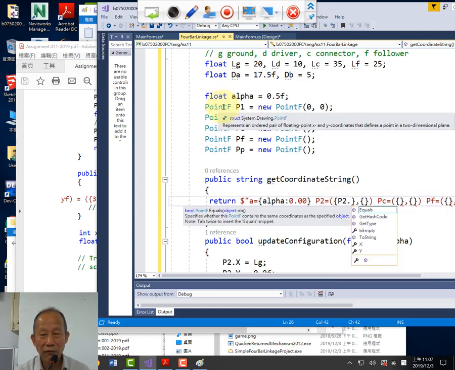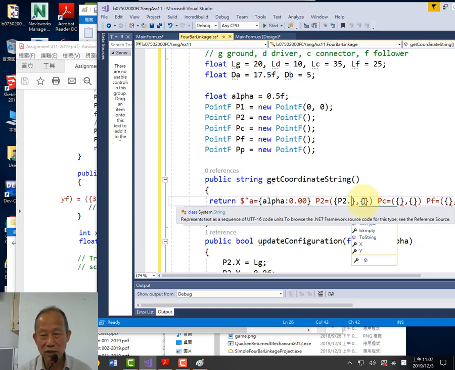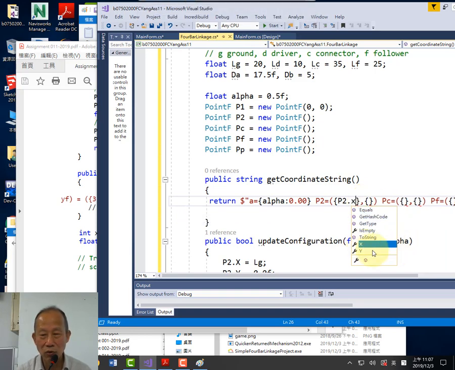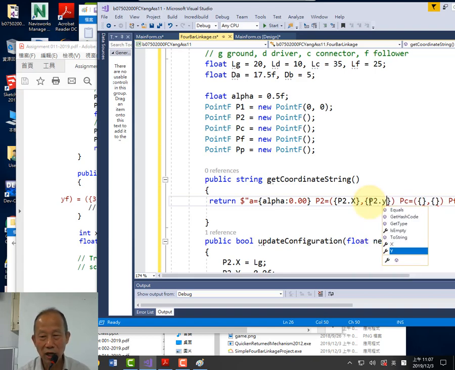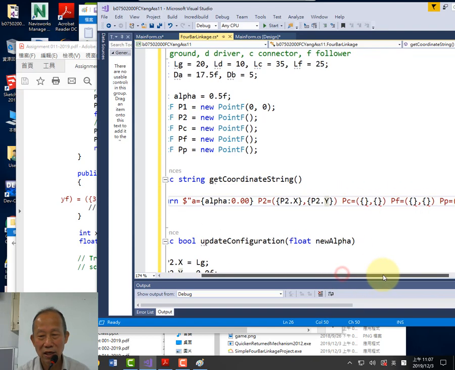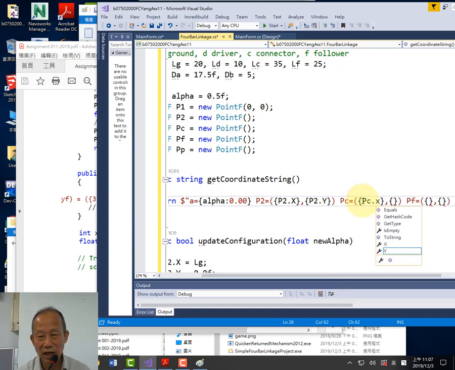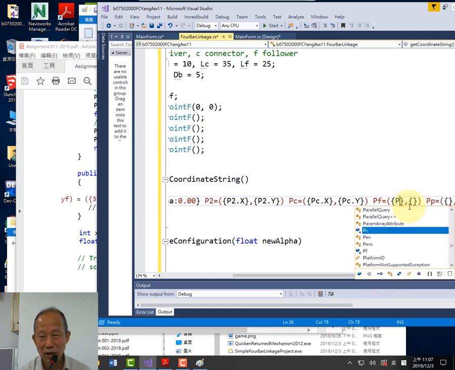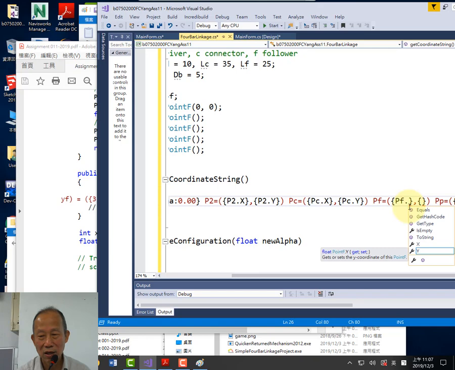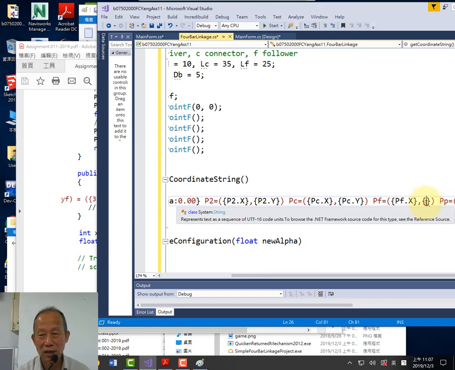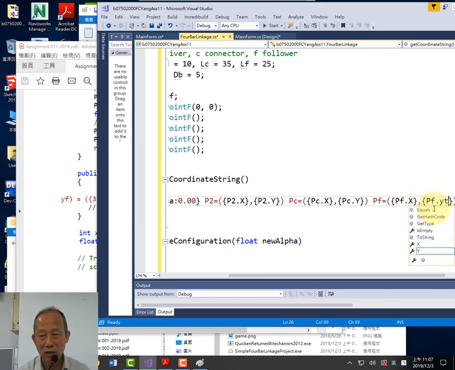P2 is a PointF, so once you use the dot, you can see there are two properties, X and Y: P2.X, P2.Y. Then PC.X, with IntelliSense helping you, PC.Y, PF.X, PF.Y.